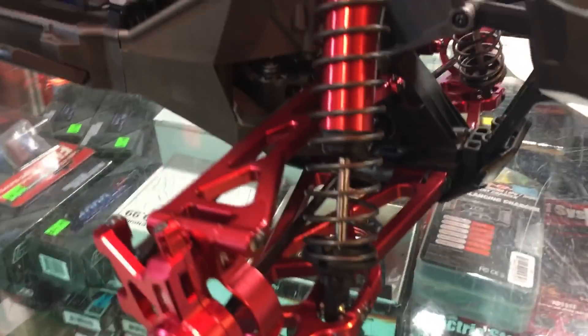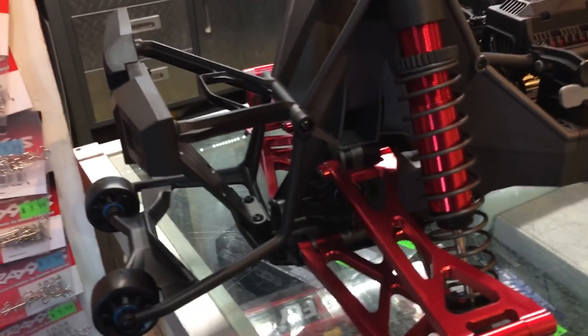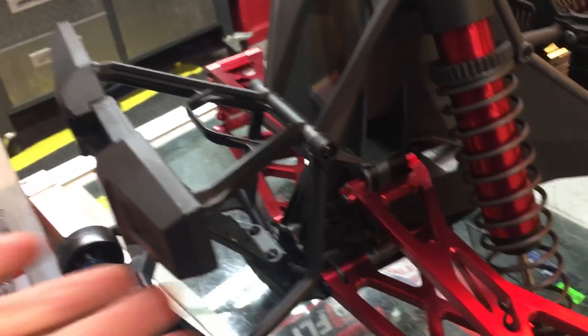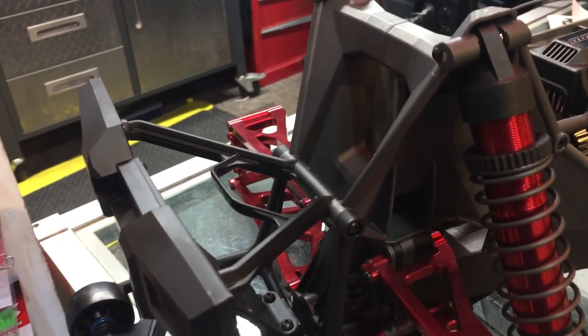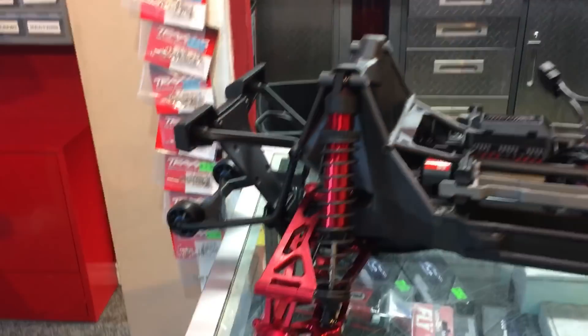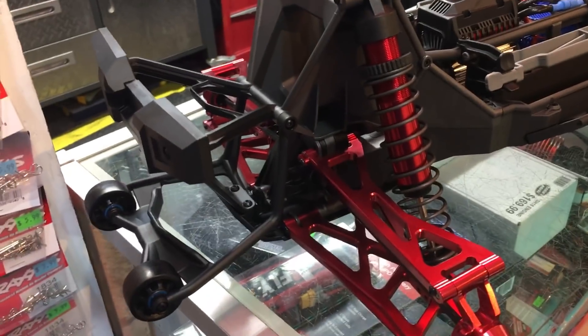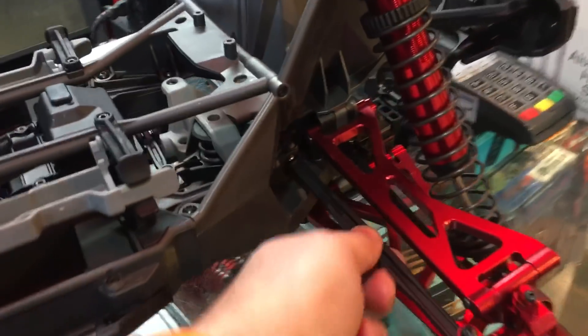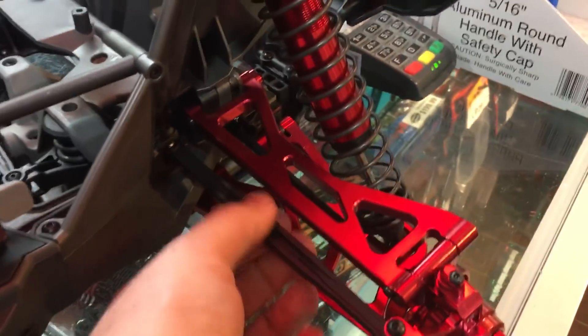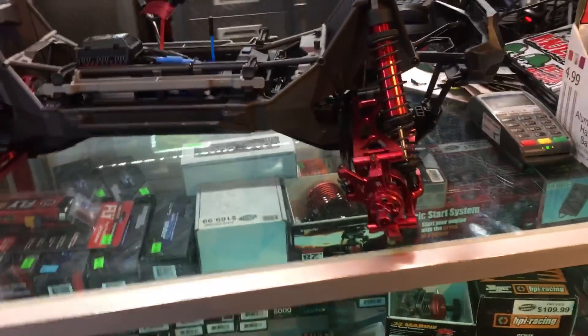One thing I can say about this truck — better than any other large-scale vehicle I've ever worked on — is I love how easy it was to work on. The only thing that was a little bit of a pain was the rear end, but I had to replace the rear skid and that's just two screws here, two screws there, and the whole back end pops off. I had access to all the pins, everything. It takes me longer to do front and rear end stuff on a Yeti at 1/10 scale or even 1/5 scale. This thing was a blast to work on. We're gonna do more upgrades to this later — maybe some heavier-duty steering linkage. I like plastic because it gives a little and it's still heavy-duty like a little I-beam.